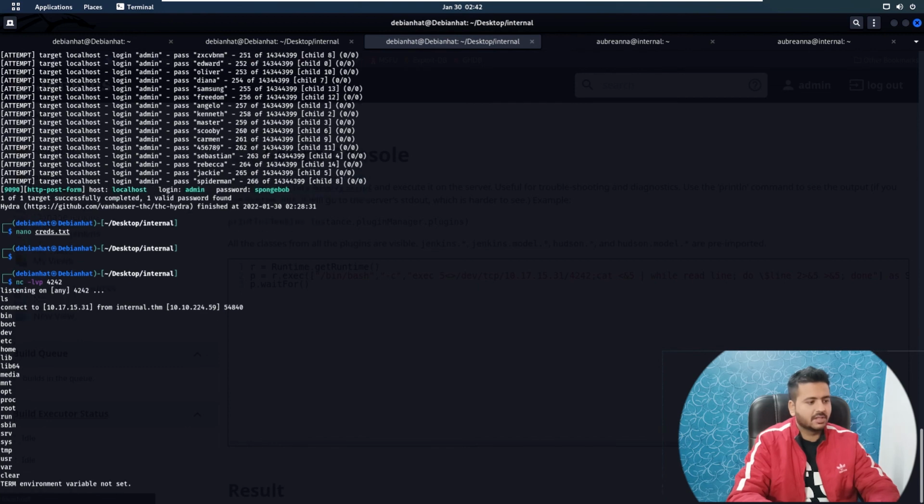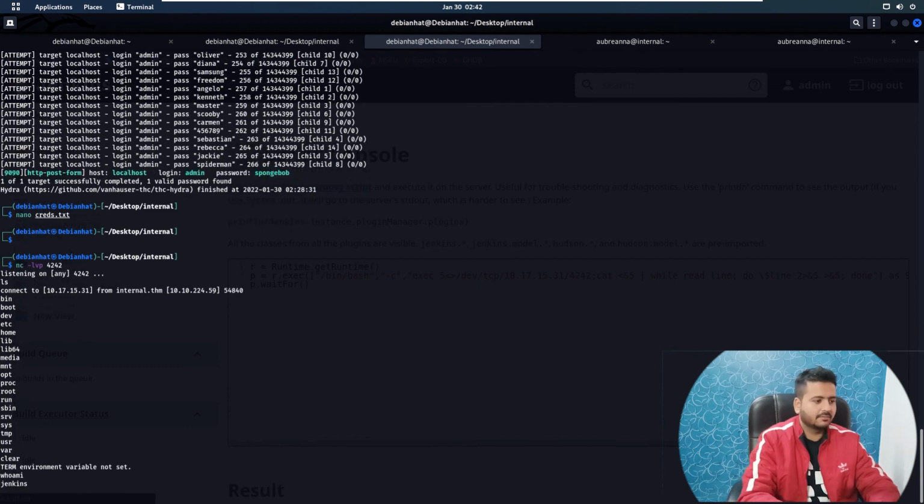So let me see, who am I? I am Jenkins. Okay, it says I am Jenkins and it seems like we are a Docker user. Okay, we are not. Let me try to run some commands.